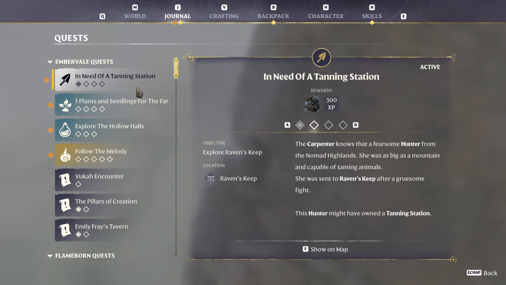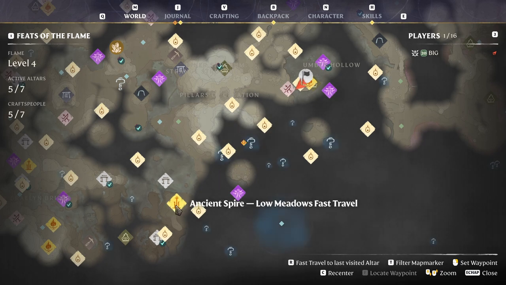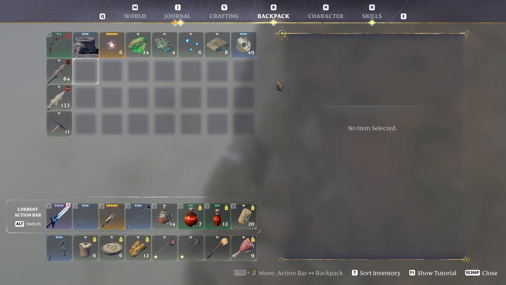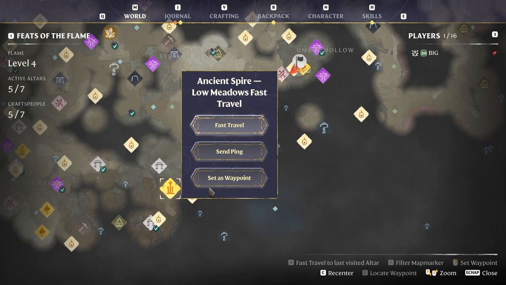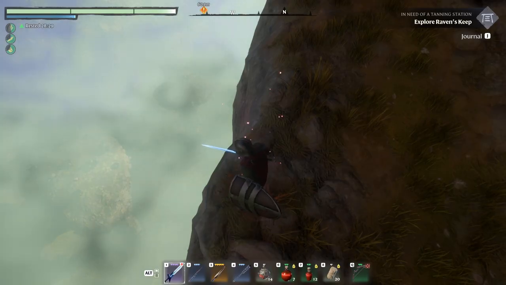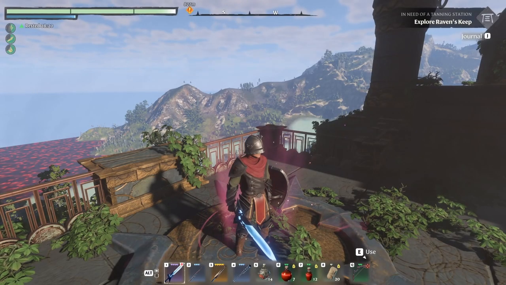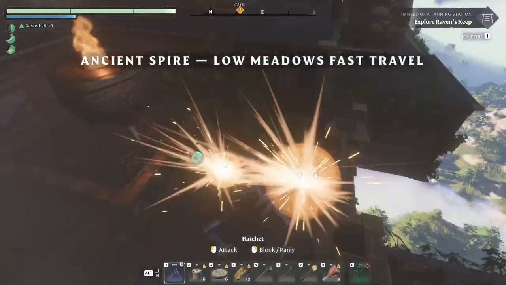So we need the tanning station. Let's see it on the map. Oh, it's there. Okay. Let's try to make it in there from here. Do I have a bunch of crap on me? That ain't that bad. So we need to get in there. Let's try and make it from there. 820 something meters or whatever is that way.